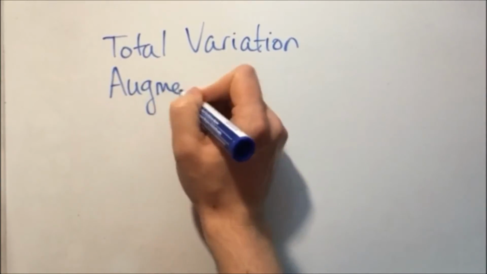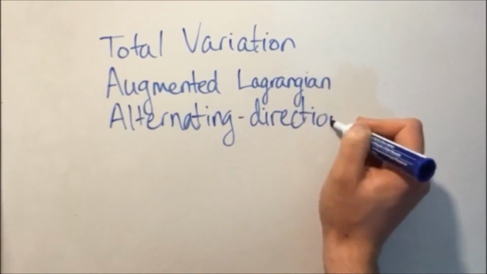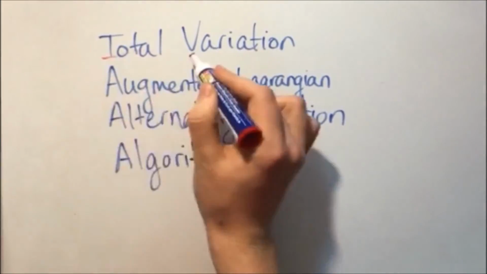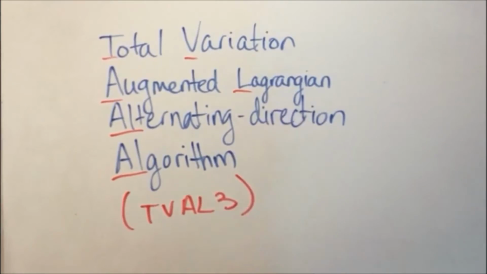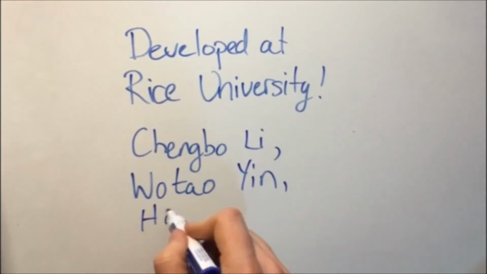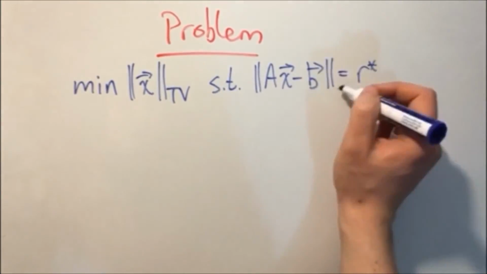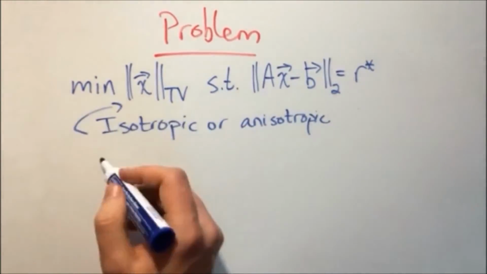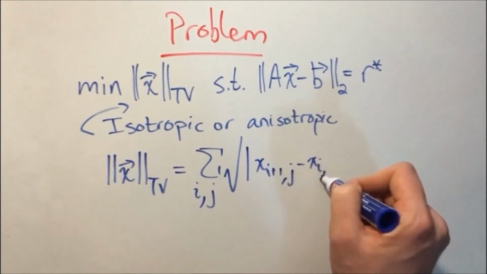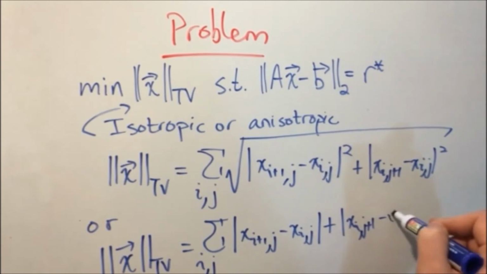A recent and very promising algorithm in the image reconstruction field is the total variation augmented Lagrangian alternating direction algorithm, or TVAL3, developed here at Rice University in 2012. TVAL3 performs better than many other recovery algorithms when presented with partial data and considerable noise, and so is a good contender for solving the missing wedge problem. However, there are still several tweaks that need to be made to the algorithm to increase its accuracy and efficiency.